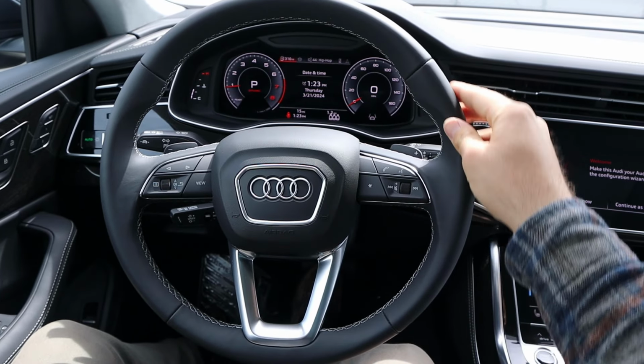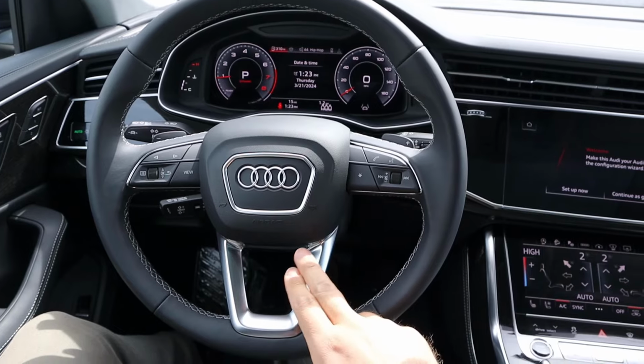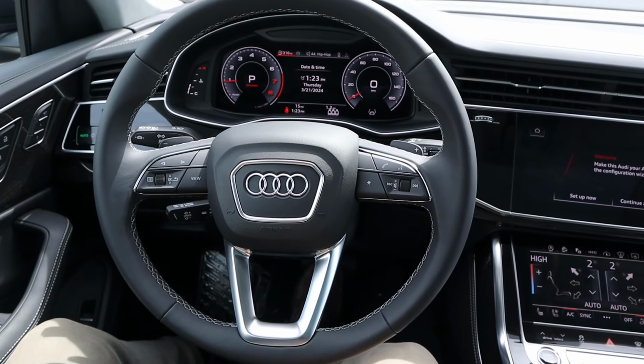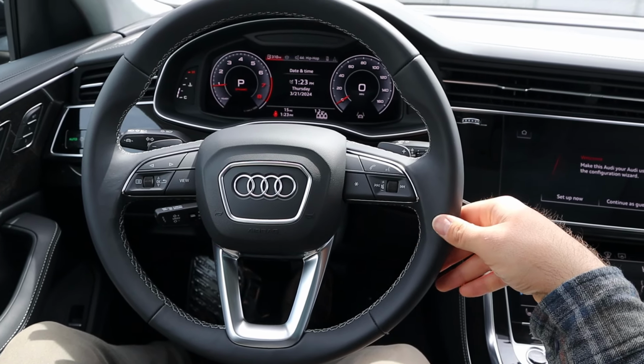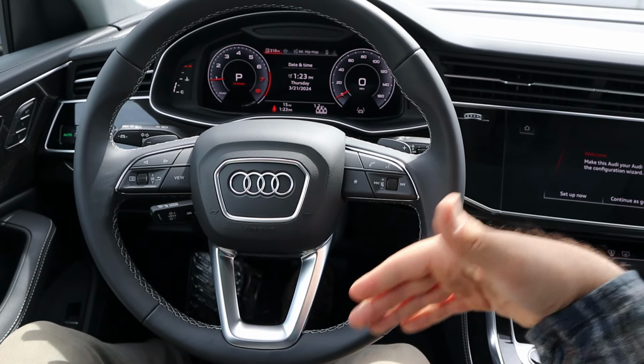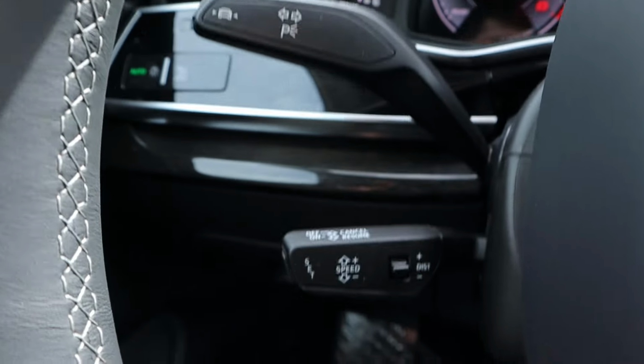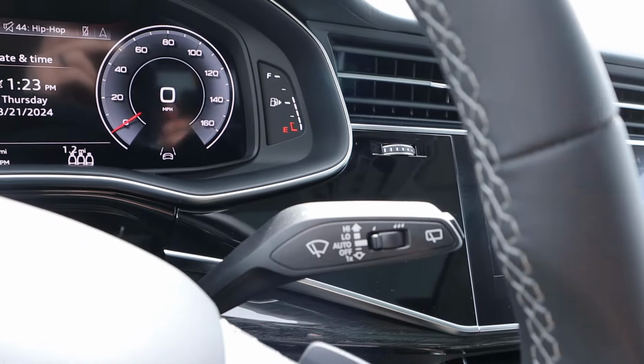Now, take a look at the steering wheel, soft touch all around, and then you can see the stitching there on the center portion. Nice silver trim here. Paddle shifters there on the back for the 8-speed, and then you can see practical controls like your voice command, volume controls. You've got controls for the center as well. And then tons of stocks, normal Audi fashion.